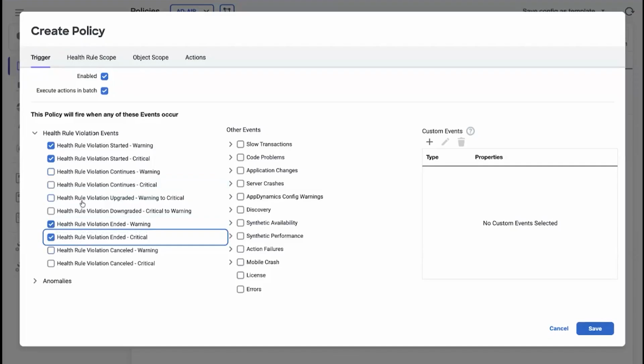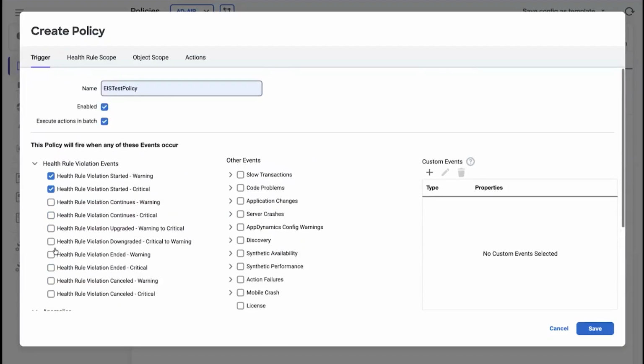Maybe they want to see those events continue because they're doing full-blown event management and want to correlate every alert with that incident that gets opened, right? That's where we can do that stuff with these options. Anomalies we're going to talk about in the next meeting. We're going to leave them out.